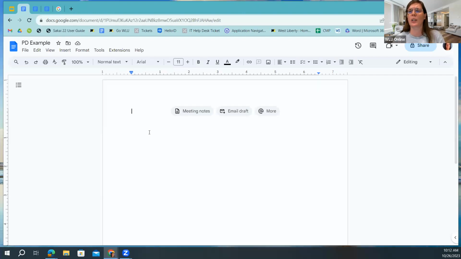We can also work in groups. Corey and I are both in Indiana. And so even though we work at West Liberty, we've only been there once. And so we can work with our team, the Office of E-Learning, and we can work with them as a group collaboratively on a document, and we don't have to be there.